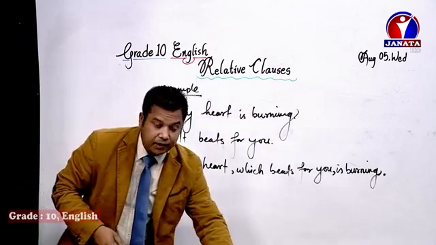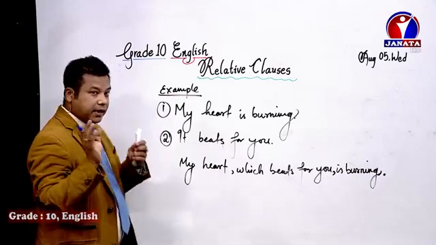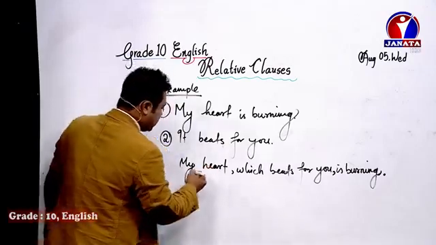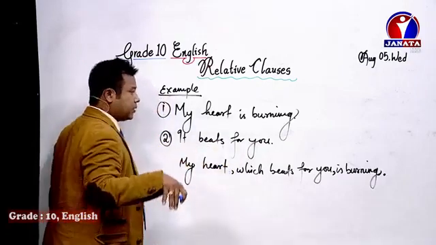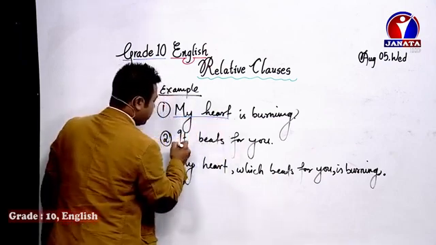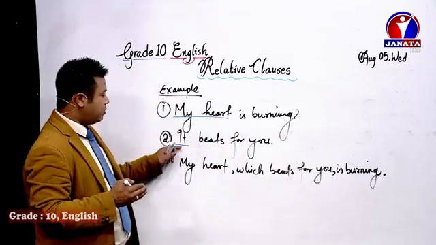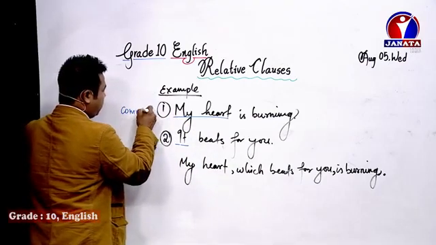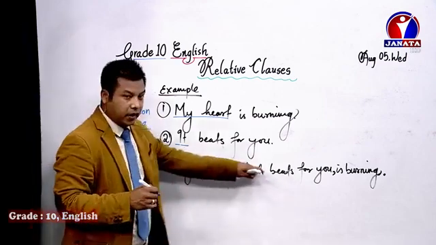Now, what are these elements that we are talking about? Some of the basic concepts of clause, all right? Pay lots of attention here. The first thing we have in clause formation, as mentioned in step 2, is that we identify the common elements, like my heart, and my heart is repeated here with a pronoun, which is it. These are actually called the common idea. We'll bring it up here.